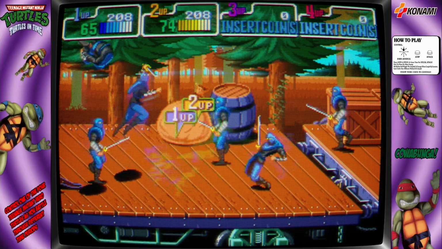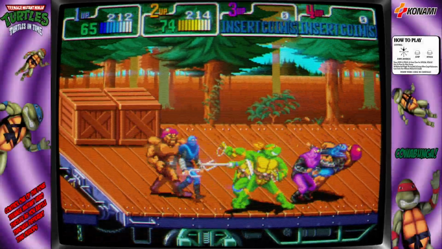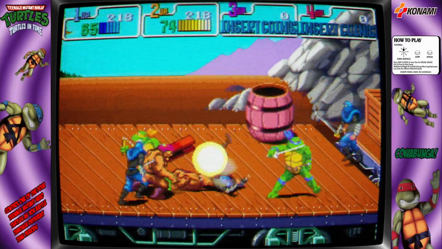Okay, here's a Western. Bring Westerns back. Remember Moo Mesa? Put the turtles in there with cowboys, fine. I get to beat up some cowboys.